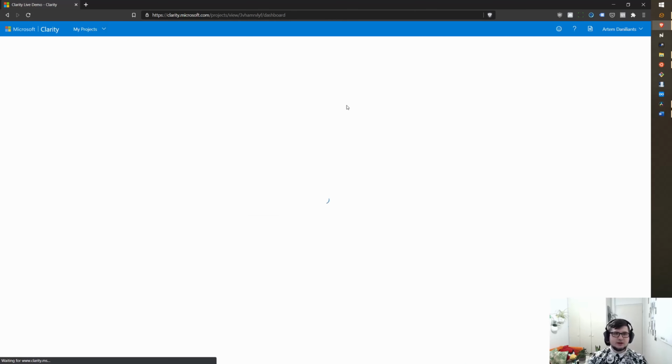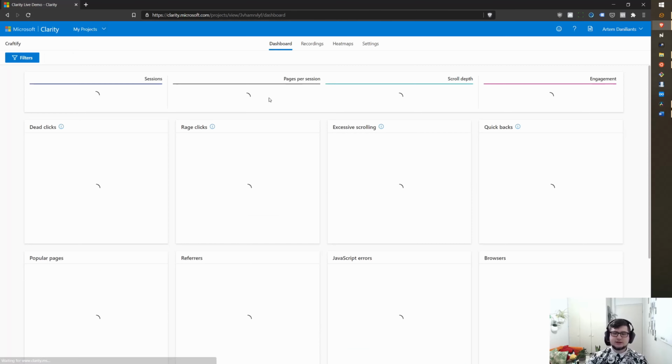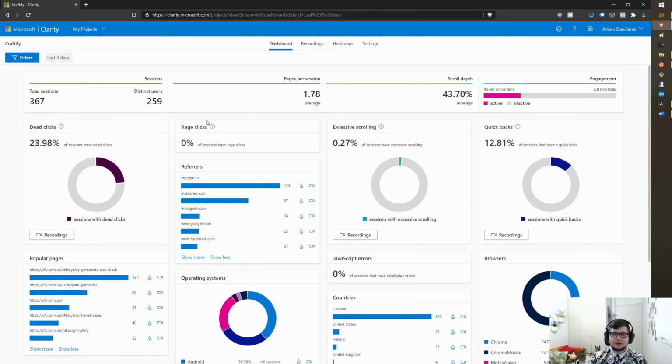But let's take one of my smaller projects where I installed Microsoft Clarity and let's see some of the cool features that Microsoft Clarity has. So, JavaScript errors. That's wonderful. If you have a complex website where there is a lot of JavaScript, this is really good because you will be able to see if there is something wrong with your website. Helps a lot with debugging. Then you will be able to see basic information here, something you would be able to see in Google Analytics as well. But you have access to rage clicks data.